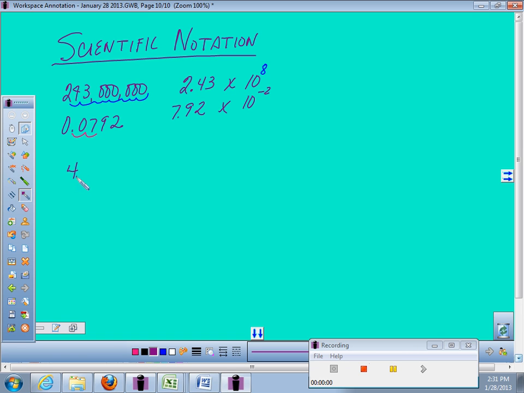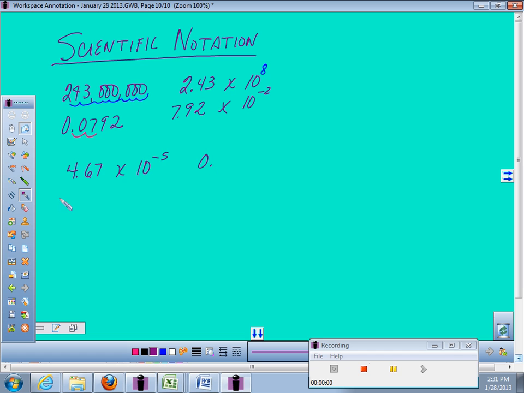Because the problem comes in, you all knew which way to move your decimal here, but what if I give it to you in reverse? What if I give you 4.67 times 10 to the negative 5, and you're sitting there going, which way do I go? It should be 4 zeros. It's a negative power. It's got to be a tiny decimal. It's got to be less than 1. Okay. So we must have to go left with it.